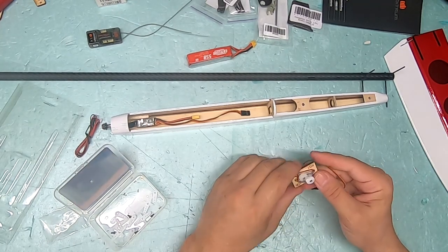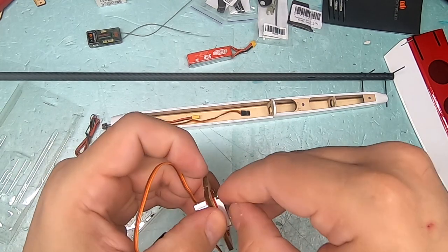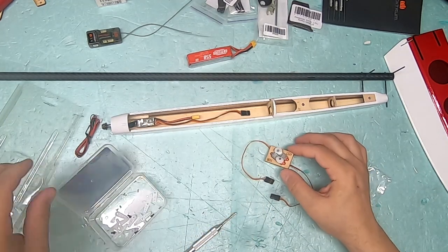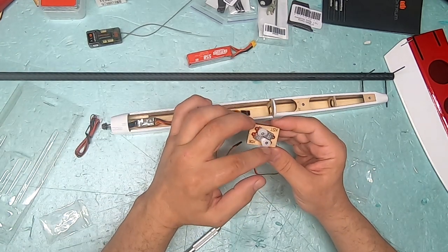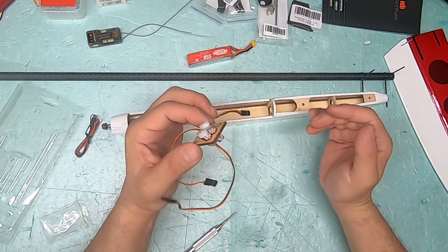Okay, so there we go, and as you can see, the cord will just run right inside there and wrap around it as it turns. The only thing that you don't have with these is the ability to adjust to have a longer arm versus a shorter arm.